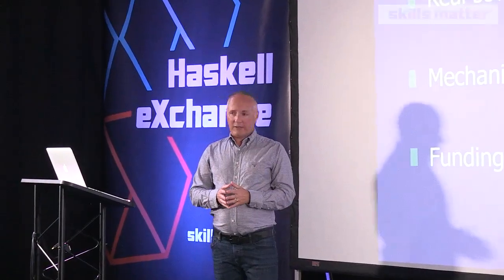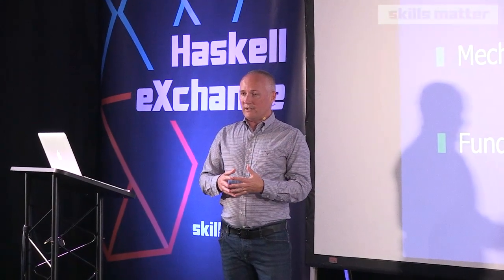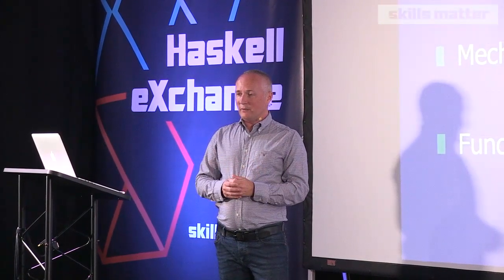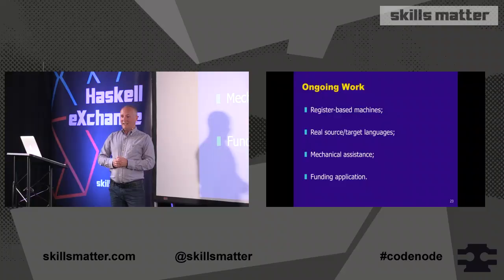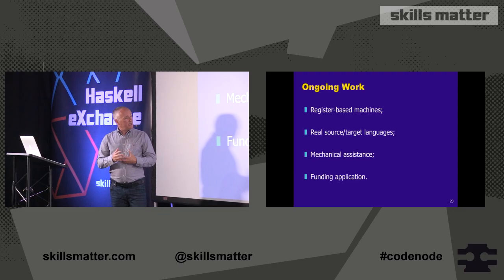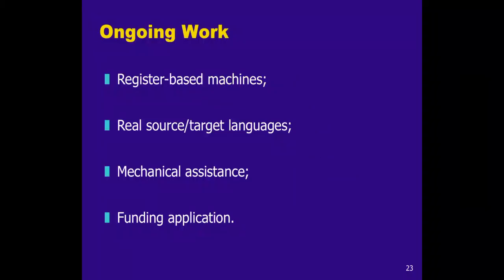We're also interested in more realistic languages. I mentioned GHC at the start, and maybe some of you thought, oh, he's going to calculate GHC. That'd be a very ambitious thing to do. But what we'd like to do is scale this to more realistic source and target languages. So maybe we can calculate a compiler for GHC Core, or a mini version of C. And if we look at the backends, maybe we can calculate a compiler which targets a particular machine architecture or something like LLVM.